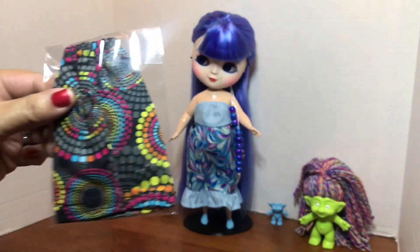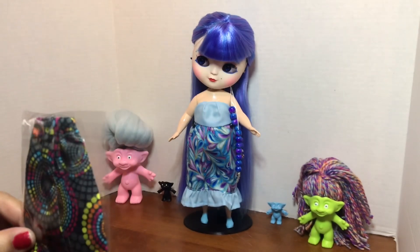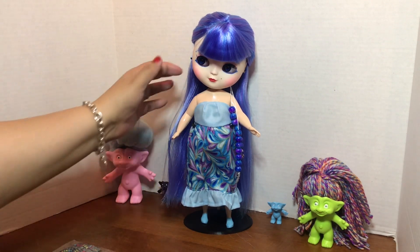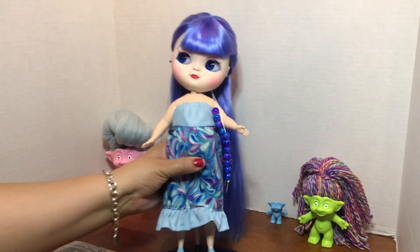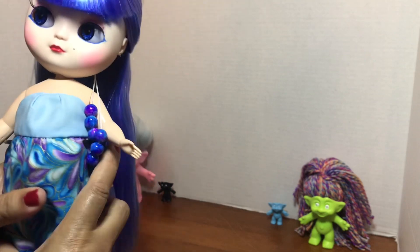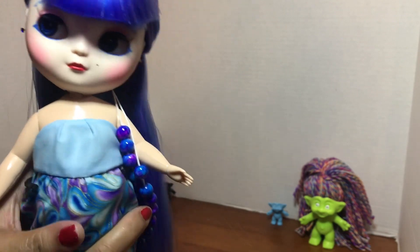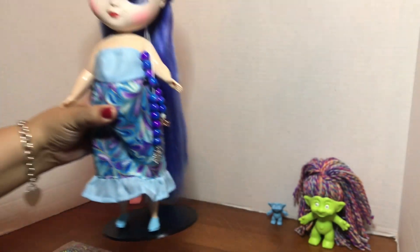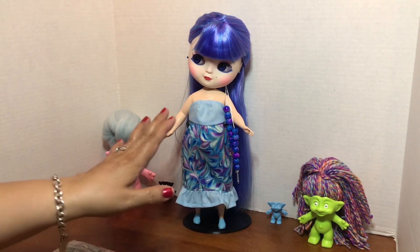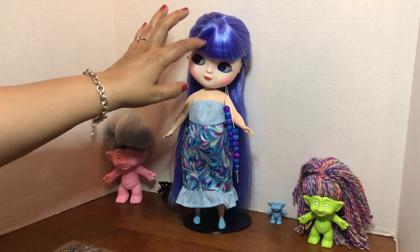I got this really cool skirt — I love that retro vintage print. It's like a maxi skirt for my Blythe. Obviously it's not going to fit my fat chubby tubby girl here. And if you recognize this gorgeous doll — look at that beautiful face, those eyes, and the pull strings — this was made by the lovely Marna. Look at the earrings on there! Her beautiful dress, shoes, stand, and her little troll friends. I purchased this from Marna because I saw her chubby and said, 'Oh my gosh, I love her, I have to have her.'